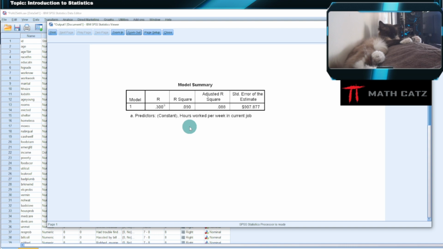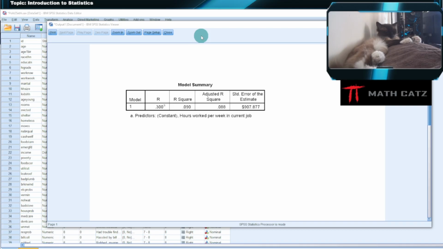So how much of the hours worked is explained by the income of the family, or maybe the other way around?